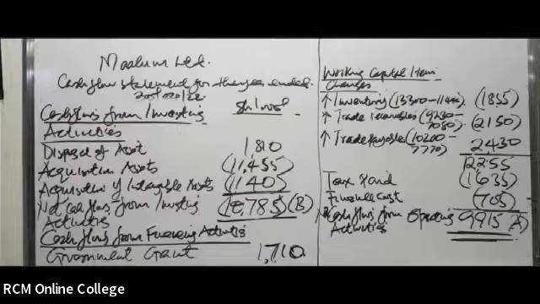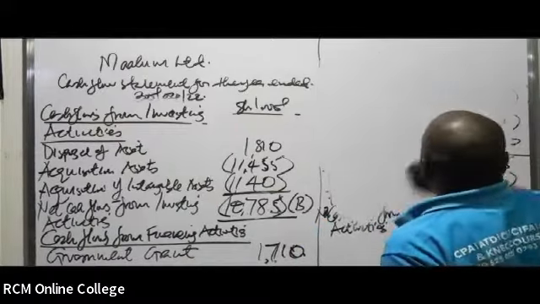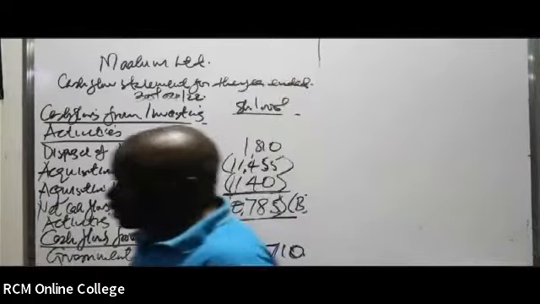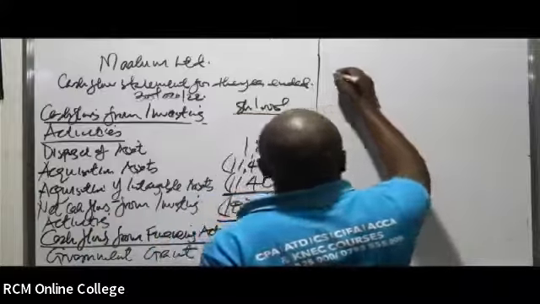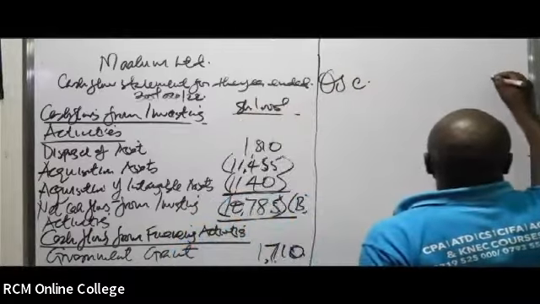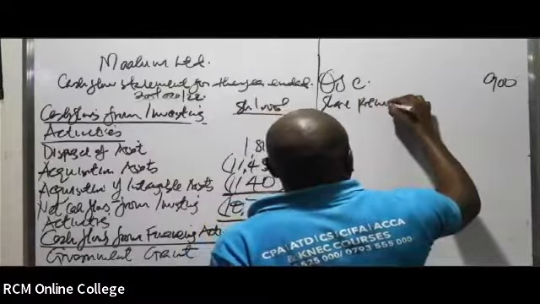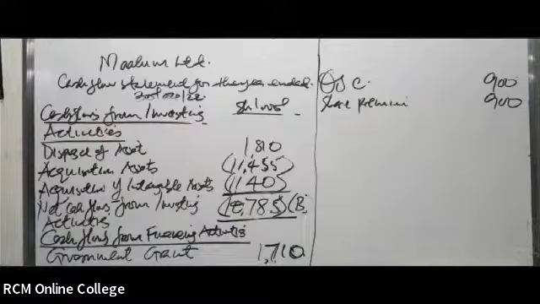Then the other item is the sale of shares. Remember, there were some shares which were sold. On the ordinary share capital, we got an amount of 900. We had share premium, and we got an amount of 900. For the ordinary share capital, you can look at the accounts directly prepared. There are those figures you'll be able to see: 900 and 900.